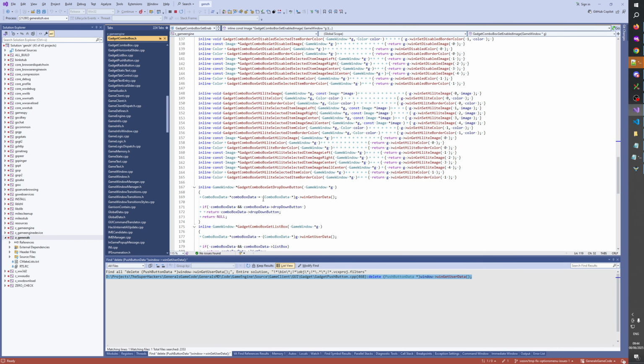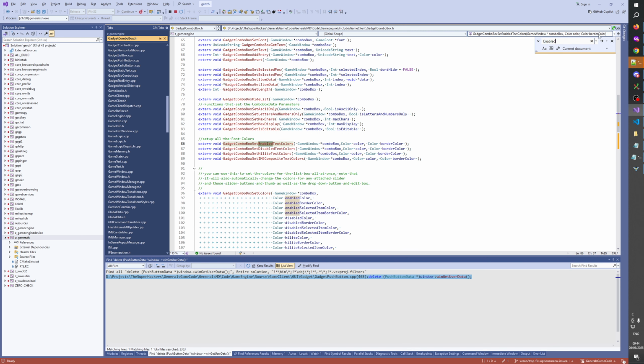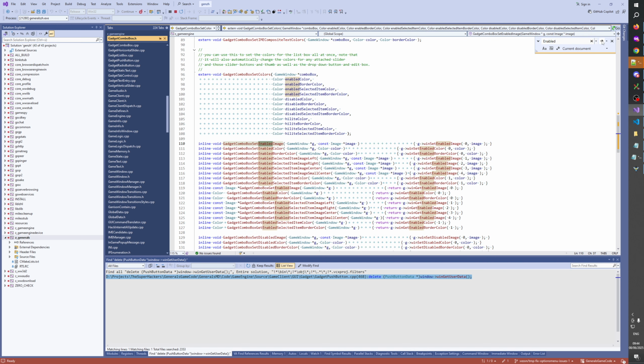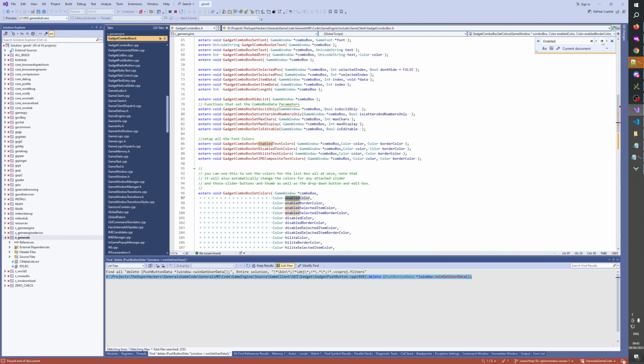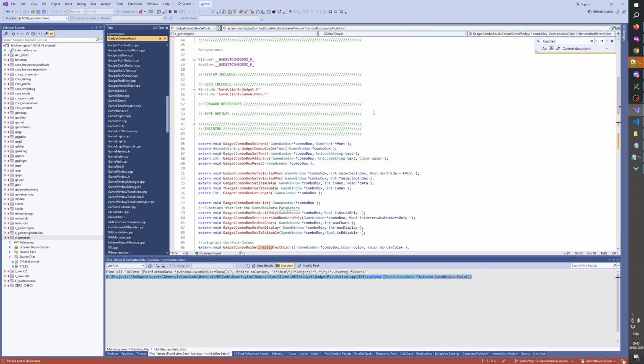Let's search for enabled. Is there no way to check if a gadget is enabled?